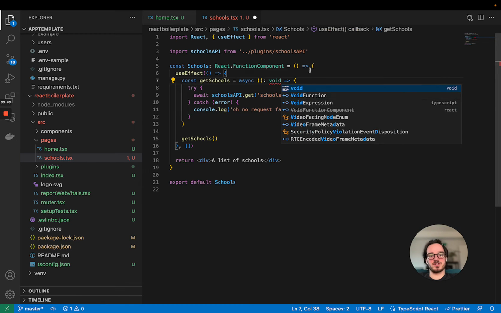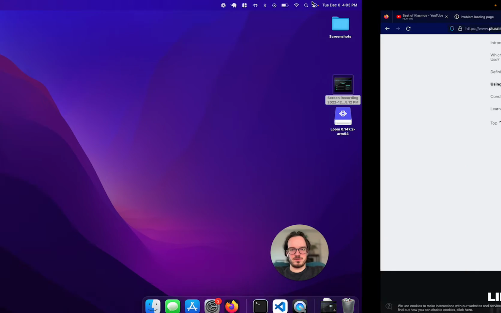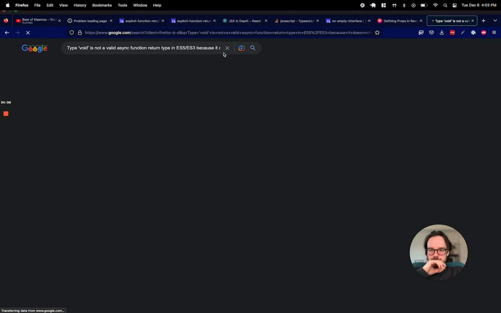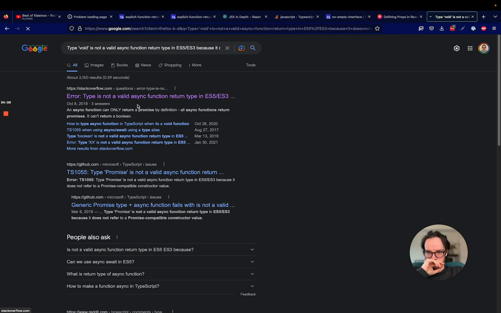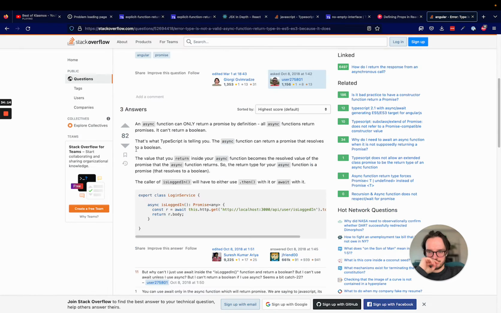Okay, and if we try and type void here because there's no return type, it gives us this error. Let's look up this one and see what we find. All asynchronous functions return promises, but it could return a promise that resolves to a Boolean.